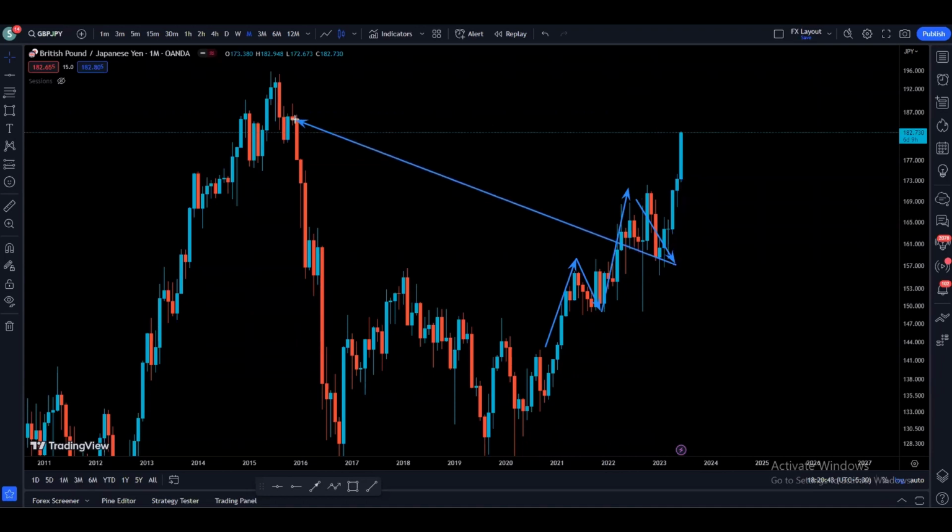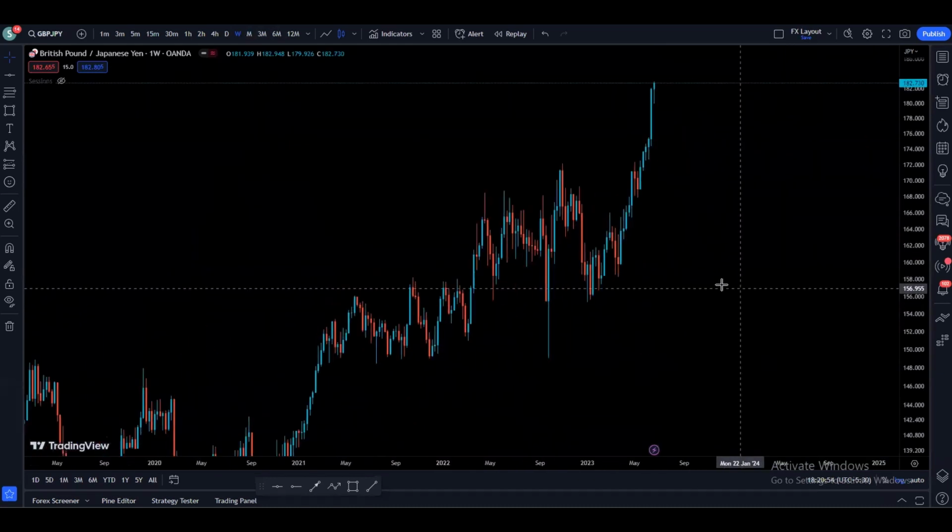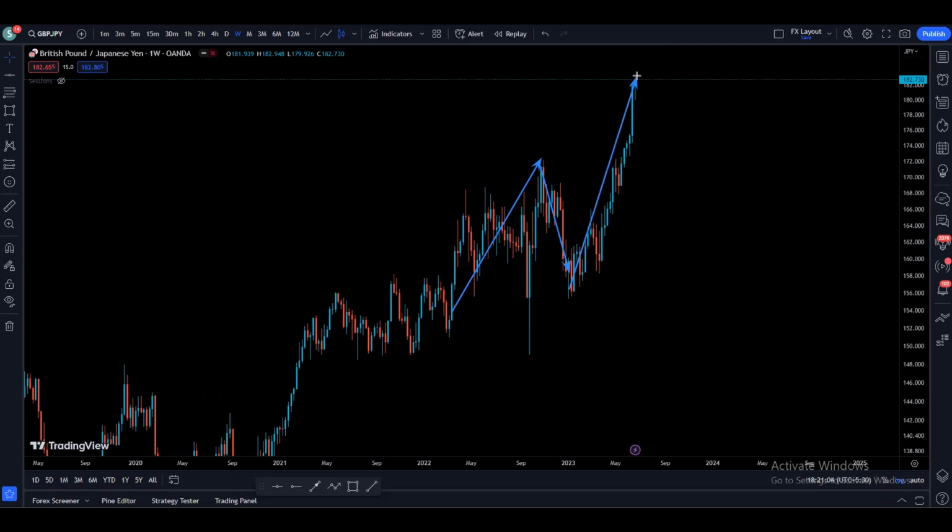Also, we are approaching this resistance on the left-hand side. So we are bullish on the monthly time frame. Now let's go to the weekly time frame to find more details. On the weekly, we are pretty much bullish as well, again, because we are making higher highs and higher lows. So as we can see, we created a high. After that, we came down, created a higher low, and then we broke the previous high, created a higher high, and price is still pretty much bullish.